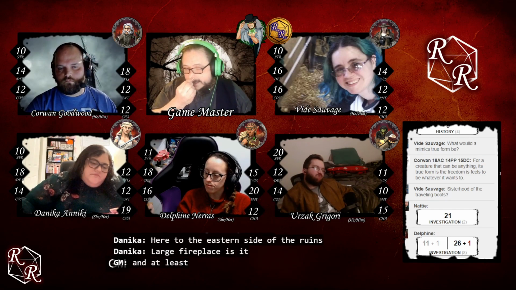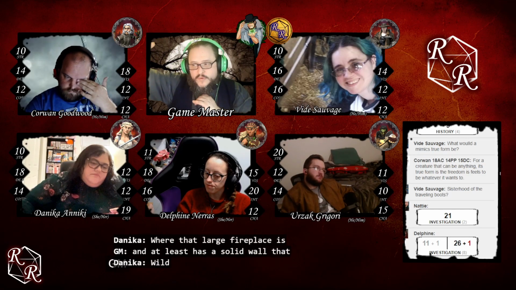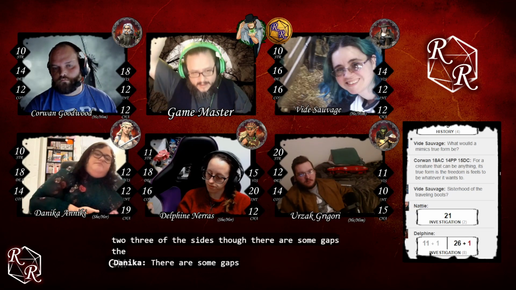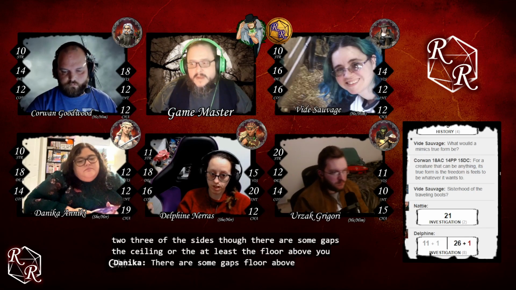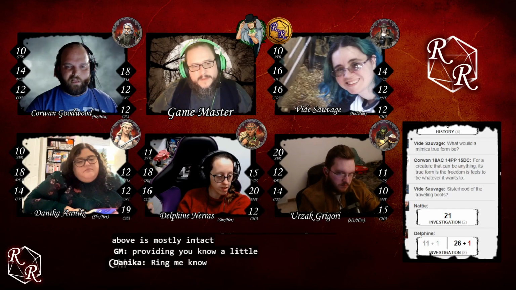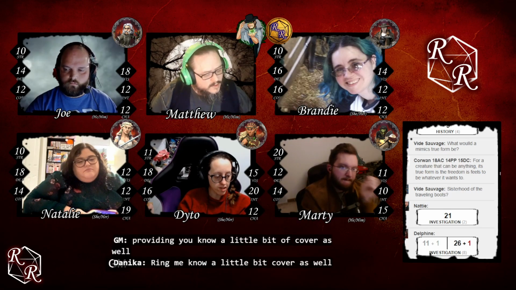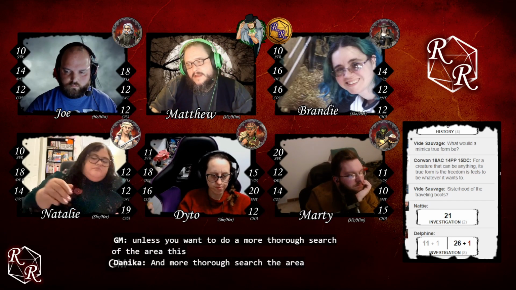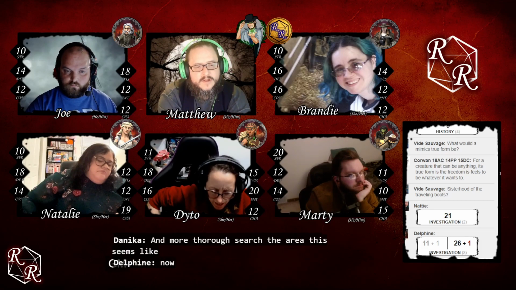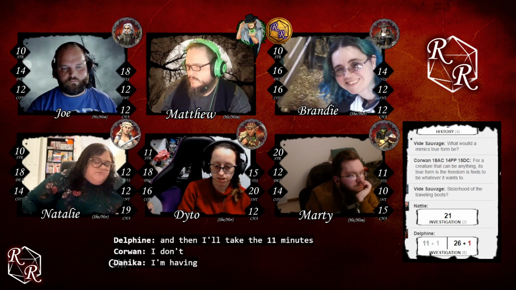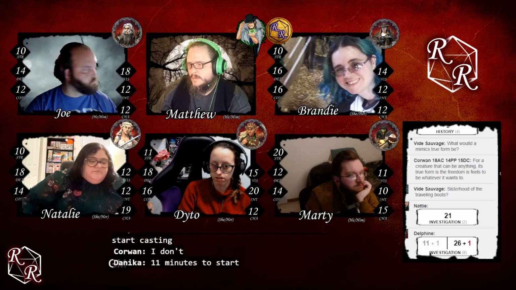It at least has a solid wall on 3 of the sides, though there are some gaps. The ceiling, or at least the floor above you, is mostly intact, providing a little bit of cover as well. So, unless you want to do a more thorough search of the area, this seems like at least somewhat enclosed of an area. This will be good enough. And then I'll take the 11 minutes to start casting Tiny Hut.